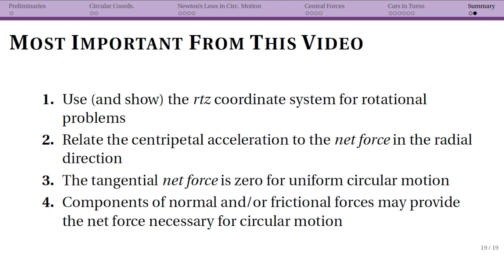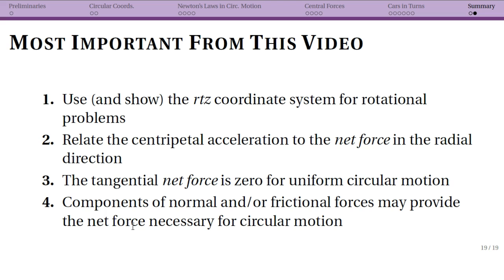defining things. We can relate our centripetal acceleration to the net force in the radial direction. And again, this is going to be for uniform circular motion. That's the entirety of your net force. For non-uniform circular motion, it will be a component. So in the tangential direction, or the perpendicular z direction, our net force is 0 for uniform circular motion. So again, identify from the information that you have in the problem whether or not uniform circular motion is the right model. The other model that we talked about in the video here was that idea of the central force model, which allows you to basically do this for a fixed radius.